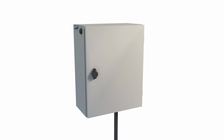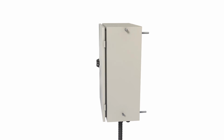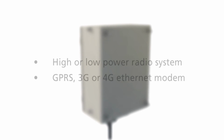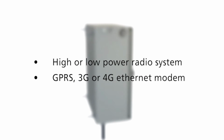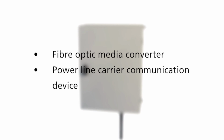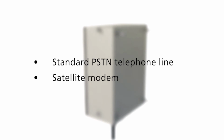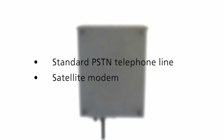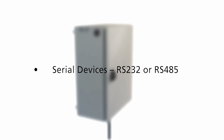The Gemini RTU is designed to communicate with a central SCADA DMS system via a communications channel. This communication channel can take a variety of forms, including the following: high or low power radio system, GPRS, 3G or 4G Ethernet modem, fiber optic media converter, power line carrier communication device, standard PSTN telephone line, satellite modem, serial devices, RS-232 or RS-485.